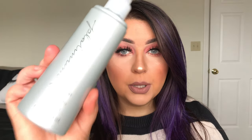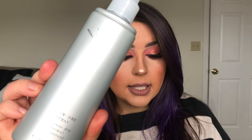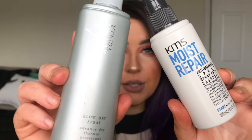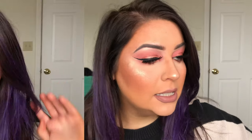The only thing that I have in my hair is the Kenra blow dry spray and the KMS moist repair. I hate that word. I'm not gonna say it again. Anyways, these are the two that I just used right before blow dry. That's it. I really just let it air dry, and then I'll go over with my blow dryer and a round brush once it's about 80% or all the way dry the next morning, either way, and just round brush it out so it's not so frizzy. That's the only thing I do.